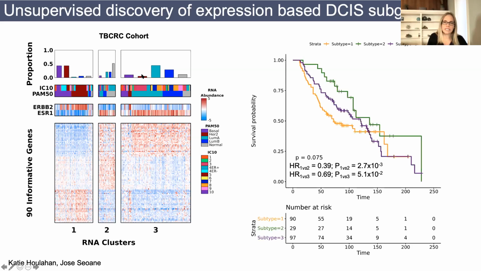And if we look at the association with respect to outcome, we see that group 2, shown here, actually has the best prognosis. This is the normal-like group, whereas the HER2 enriched group, subgroup 1, tends to have the worst prognosis. And that's consistent with some of our expectations. And these RNA-based clusters also recapitulate in the RAHBT cohort.